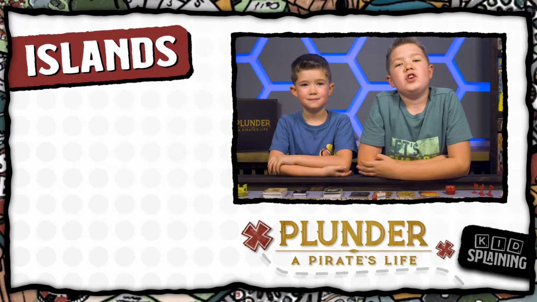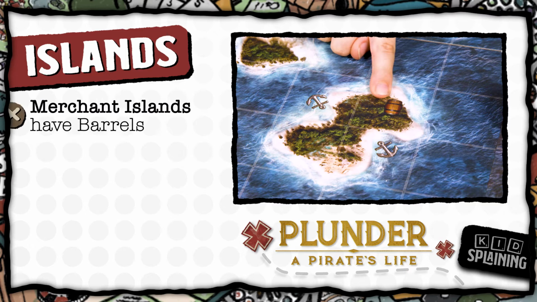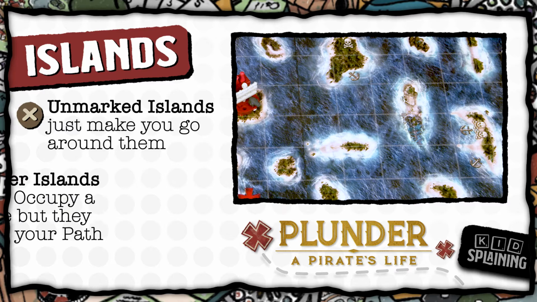There are a few different types of islands. Resource islands have skulls, and they let the owner draw an extra resource card at the beginning of their turn, and they can only have one owner. Martin islands have barrels on them. Nobody can own these, but they let people trade. Islands with no markings on them and barrier islands just get in your way and make you sail around them. The barrier islands, which are these islands that are positioned between spaces, don't actually occupy a space, but you have to go around them.